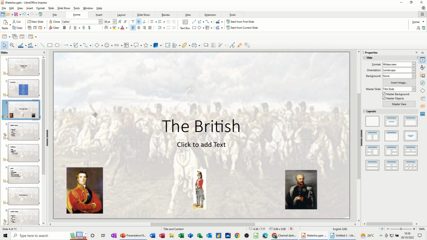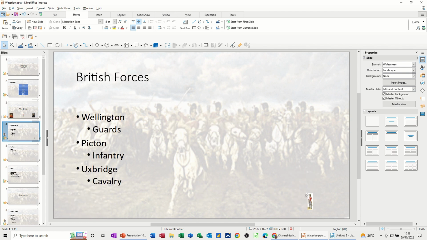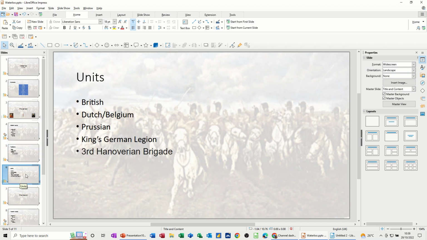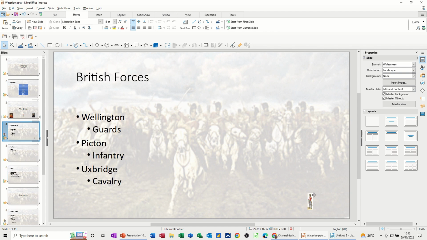So I could come straight to this slide. I've got 3 navigation points, and then on each slide I need one to come back if this is how I want to do it. Just gives you the option. If you don't want to come back, obviously, and you want to carry on going through, you don't click that. That's what that's for.